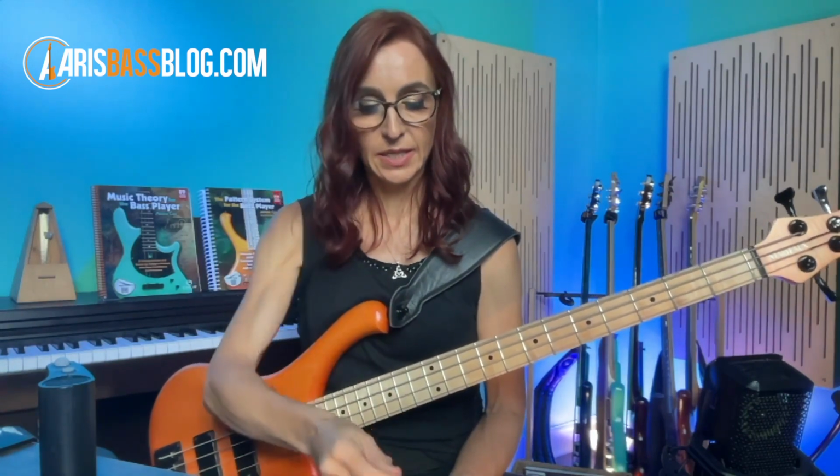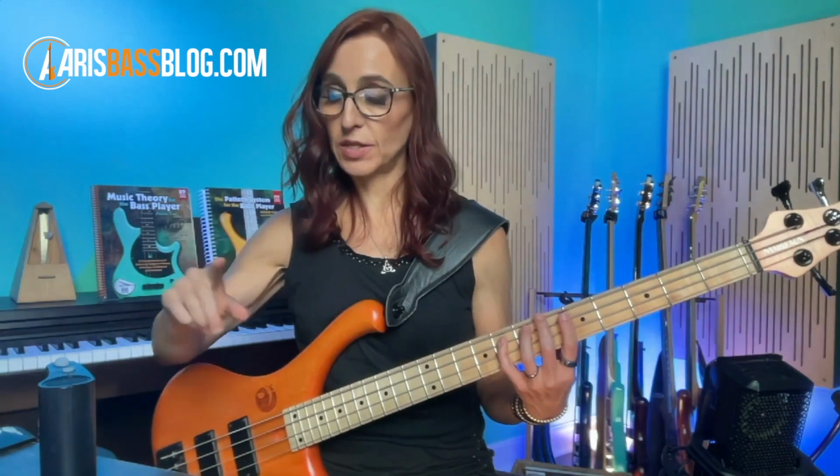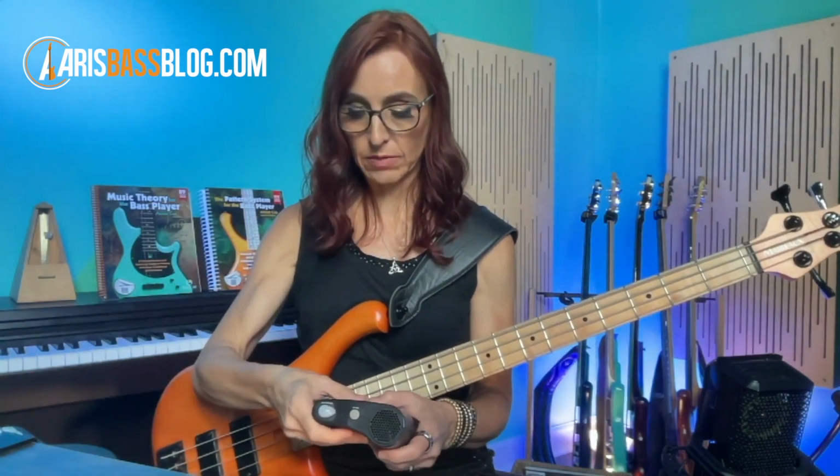If we take a look at the downbeats, these heavy beats, da da da da da da da da, just those, they are almost always chord tones. If I play just those notes, it sounds like this.